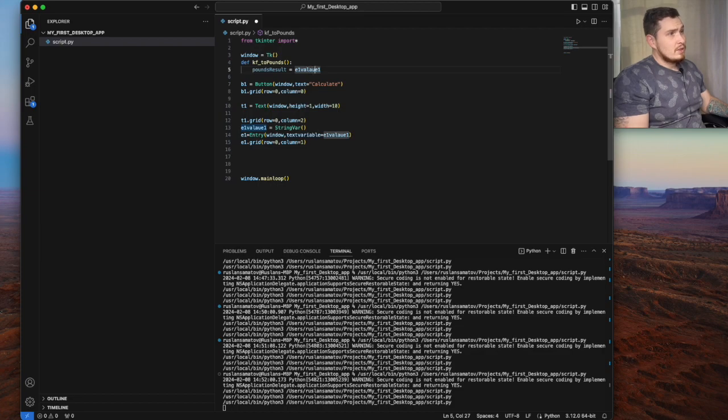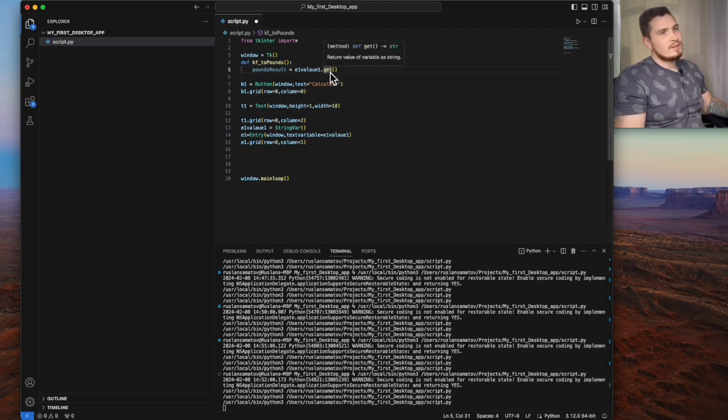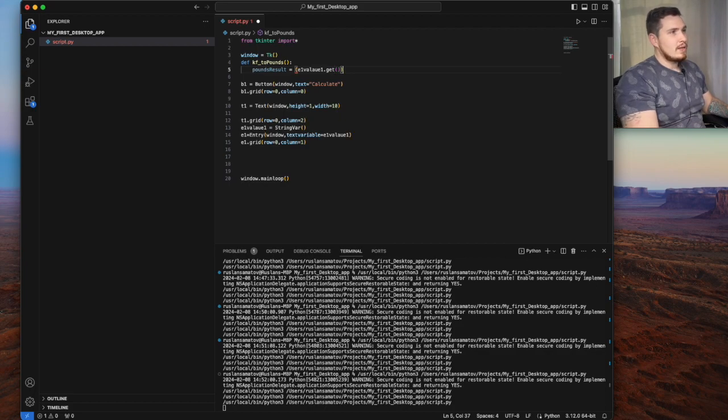this to integer. However, we need an additional step to convert the string var, as we can see, to a string. So first of all, we need to get it from this object, right? So now we get this to a string with str, and as we can see here, it's giving us a string as a result. And after that, we need to convert this value to the actual integer.